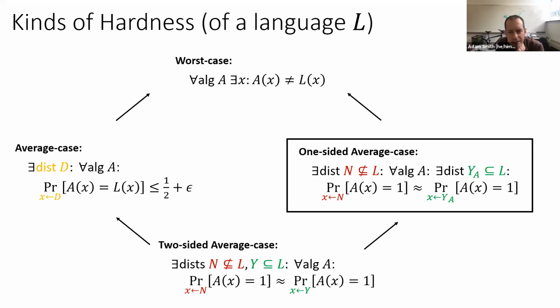I'm trying to understand this: there exists a distribution over yes instances. Does that distribution ever have to be complicated? Wouldn't it in general just be a distribution over like two inputs or something like that? This Y doesn't have to be computationally easy to find, right? It itself should be simple? Like the distribution Y should be sampleable in some non-uniform way or something like that? No, it doesn't have to be sampleable. At least for our results, it doesn't have to be sampleable.